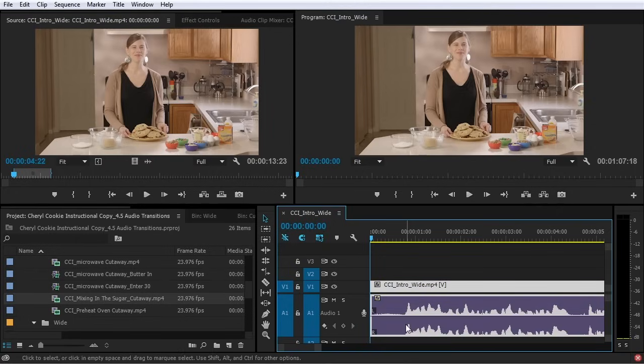I'm just going to undo that. I can also hold Control down, and if I click, I can add a keyframe. If I add another keyframe over here, I can adjust the volume of this clip. So what I will frequently do is create my own kind of audio transitions with clip volume level keyframes. So I'll usually drop 2 keyframes in, and then I'll take one of them and I'll pull it down. And so now what's going to happen between this keyframe and this keyframe is the volume is going to start at -infinity, and then it's going to ramp up to 0 decibels over this time period.